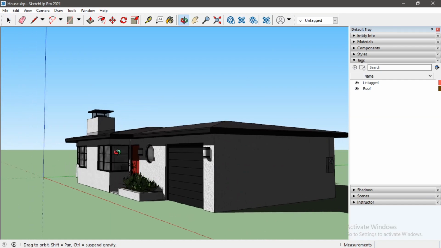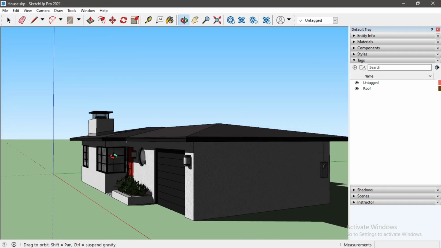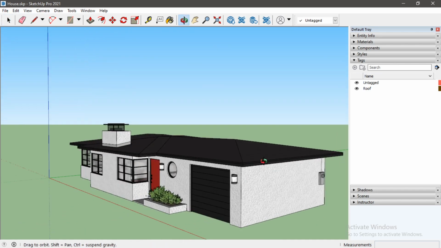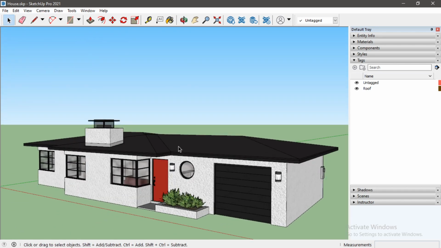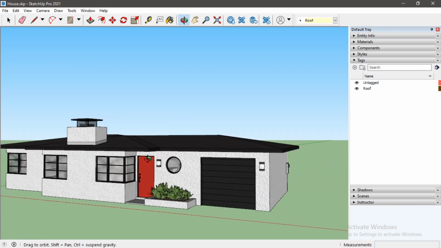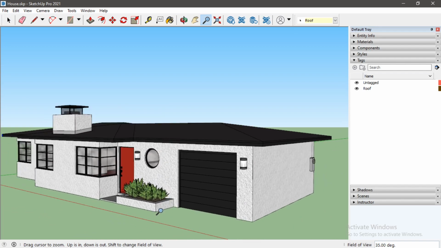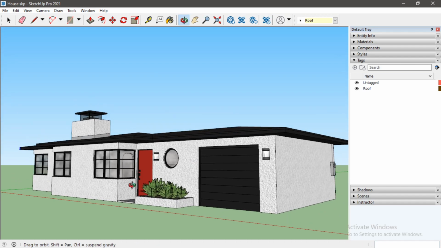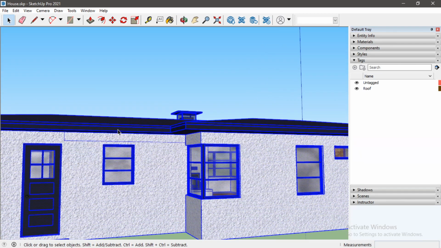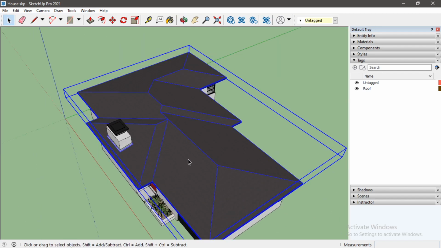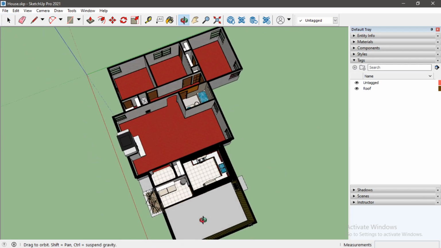Oh, this house looks good. Let's turn off the shadow. Better. I'm hoping here that the roof is grouped. Oh no, everything is exploded. I can guess that this was grouped at first or made in another program and then imported. Everything is exploded. So I'd group this roof for him. G. And it's easier now to see the floor plan.